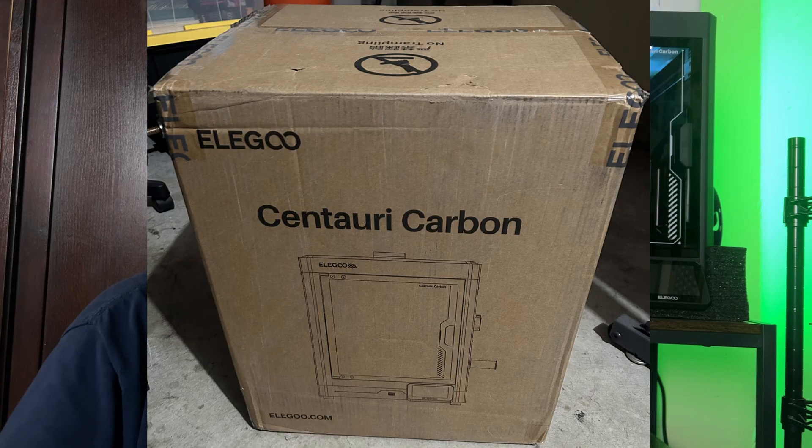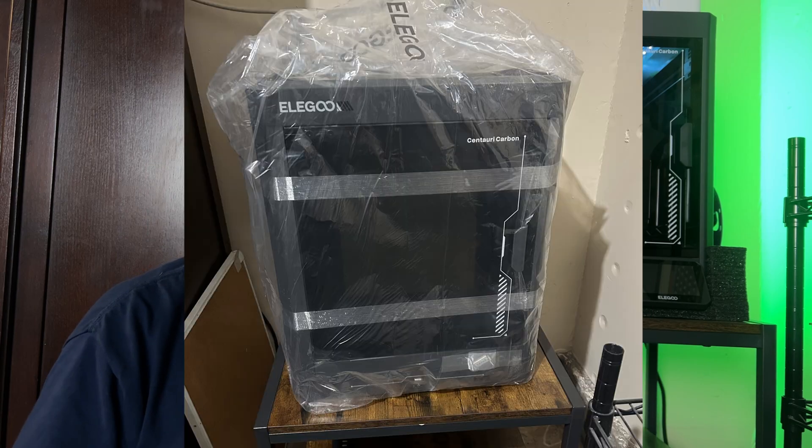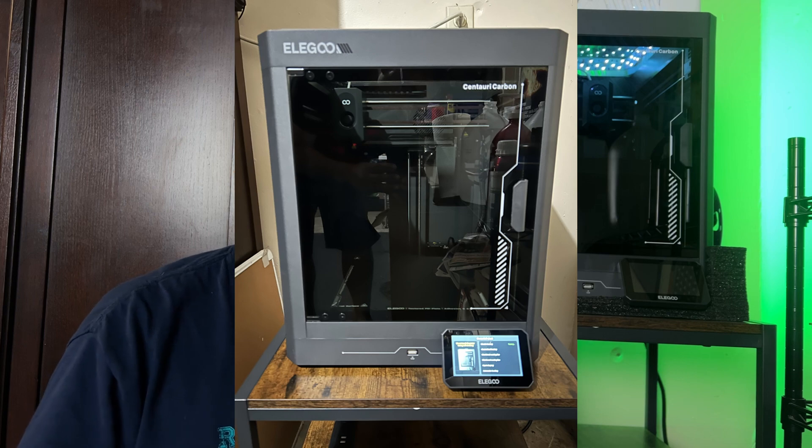Here's the stuff they fixed for the third batch. I did get the modified packaging — the handles were a little bit lower and it was reinforced better. When I opened it up, it was flawless: no broken door, no broken glass on top, no dents, nothing. It was perfect.